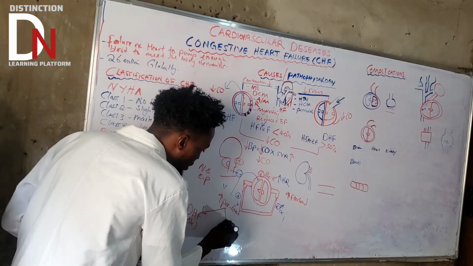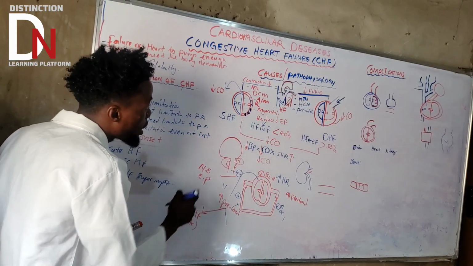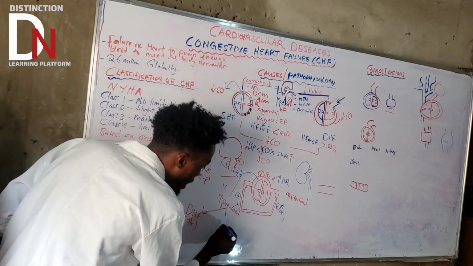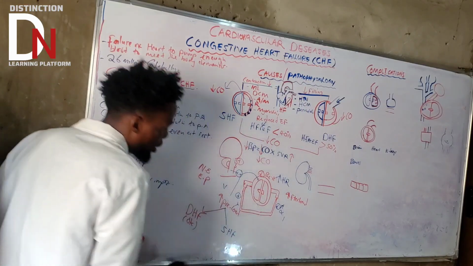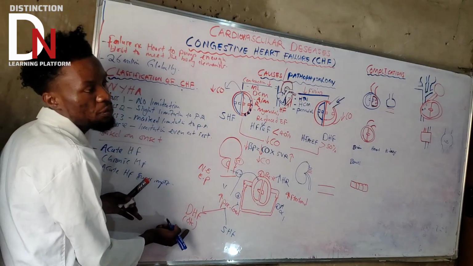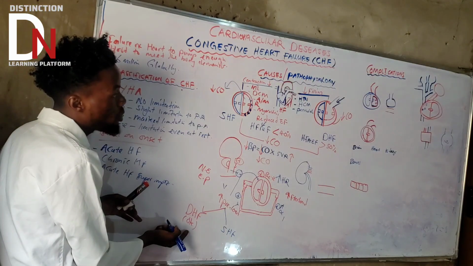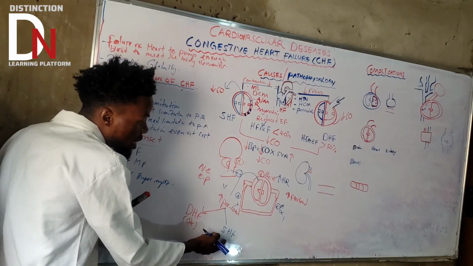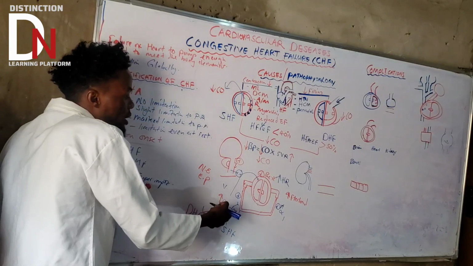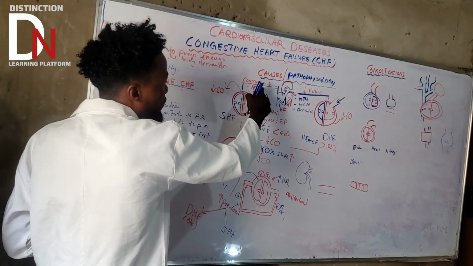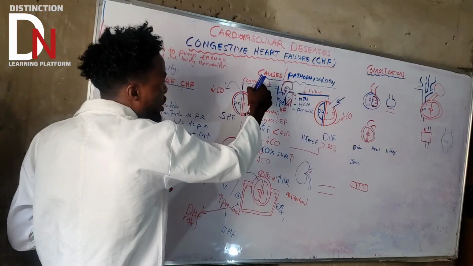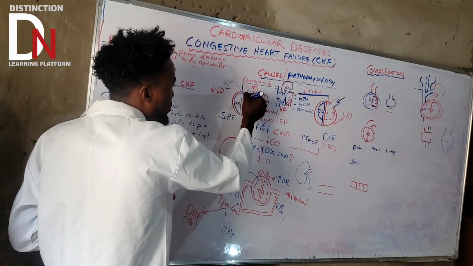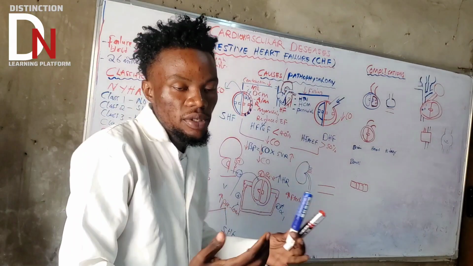Now, what about the other dangerous thing about the preload? It is if someone is having systolic heart failure. With diastolic heart failure, someone is going to be okay, because the initial problem was reduced feeding. But if you have systolic heart failure, then you are putting more blood there, because the problem here is not the feeding, the problem is contraction. But you are putting more blood there, and the heart muscles are not contracting.